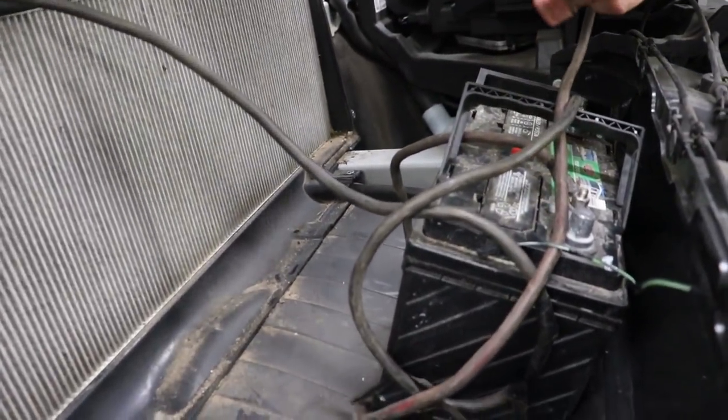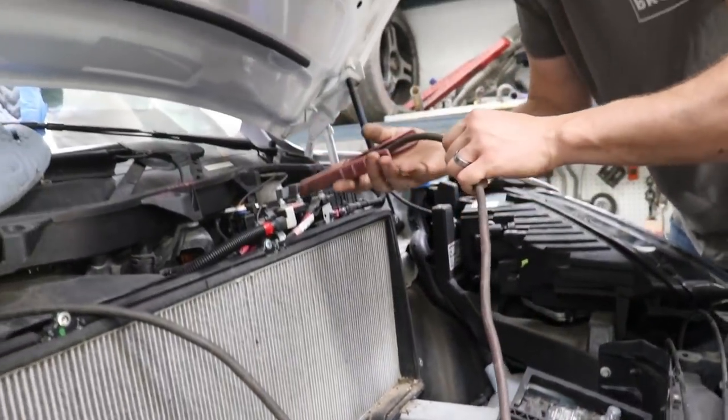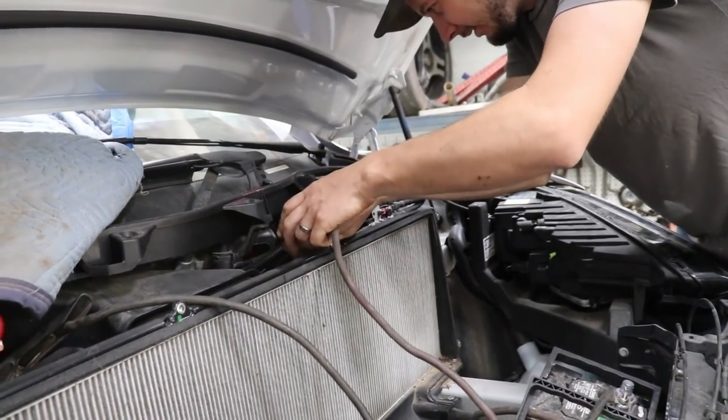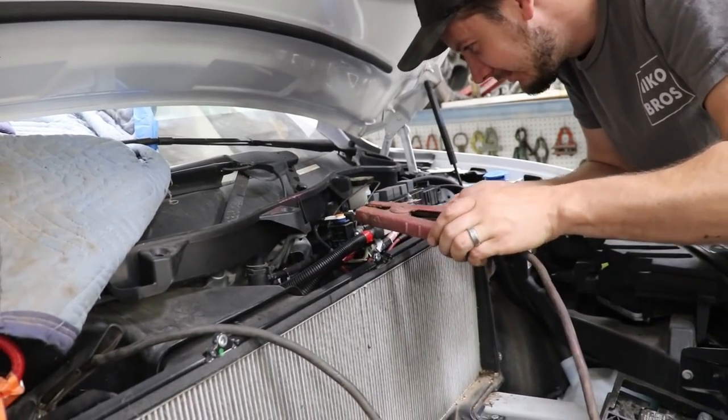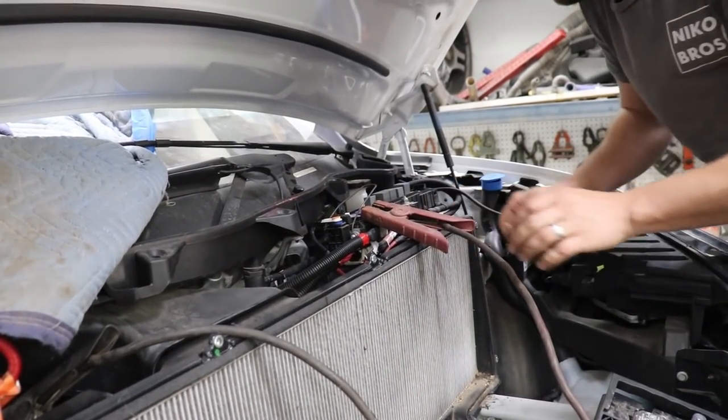Portable jump box right there. Just literally battery cables. Oops, close. There we go.